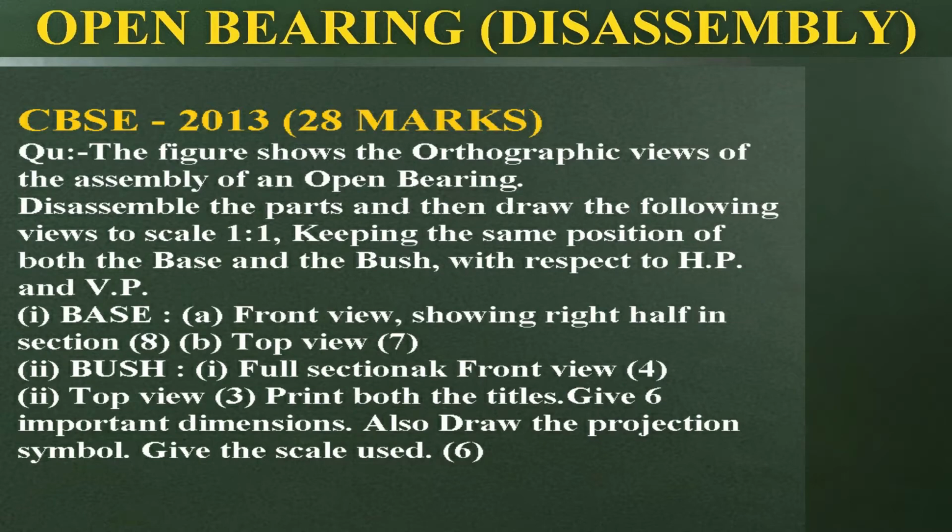The figure shows the orthographic views of the assembly of an open bearing. Disassemble the parts and then draw the following views of the following parts to scale 1:1, keeping the same position of both the base and the bush with respect to HP and VP. First, for the base, part A, front view showing right half in section, part B, top view. Part A is for 8 marks, part B, 7 marks.